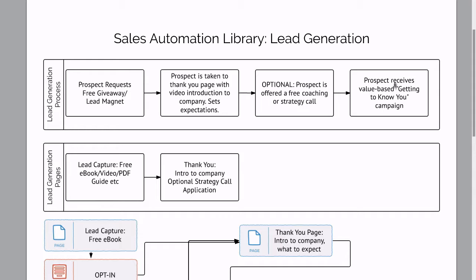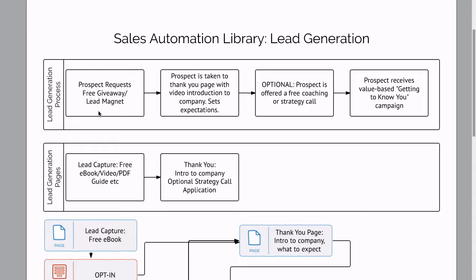The reason that I'm showing it in this flowchart fashion is because I really think that most people are visual learners. I know I'm a visual learner. And in order to understand the process, you really have to know the flow that your customer or your client is going to take as they come through the lead generation process. So you can see here in this flow lane, the top one, the lead generation process, the first thing that's going to happen is that your prospect is going to request a free giveaway or a lead magnet. And you probably have a free giveaway, like you opted into my free giveaway, which was a checklist, for example.